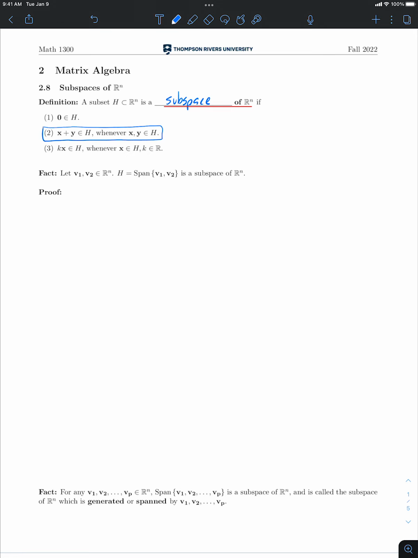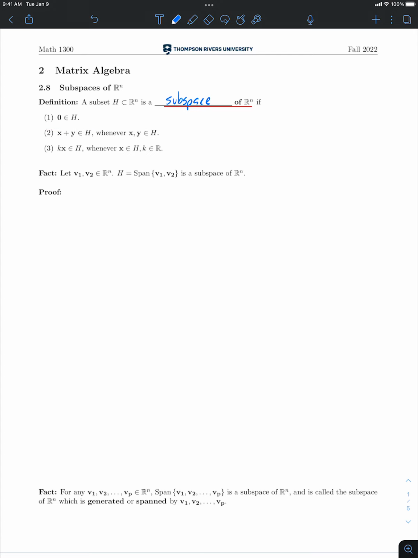So what does this next condition say? If you read it one symbol at a time, you'll see x plus y is in H. Okay, well, what are x and y? You have to finish reading the sentence before those symbols are quantified. But in the second half of the sentence, it says whenever x and y are in H. So now that you've gotten to the end of the sentence, you can put everything together and see what this condition is actually saying. It's saying that if you start with two elements of H, any two vectors that happen to belong to H, and you add them together, you're going to get another vector. Well, that vector that you get as a result of adding the two vectors x and y together had better also be in H.